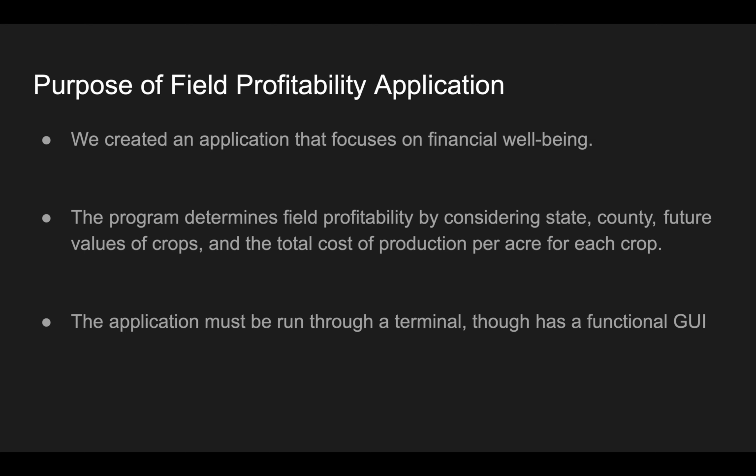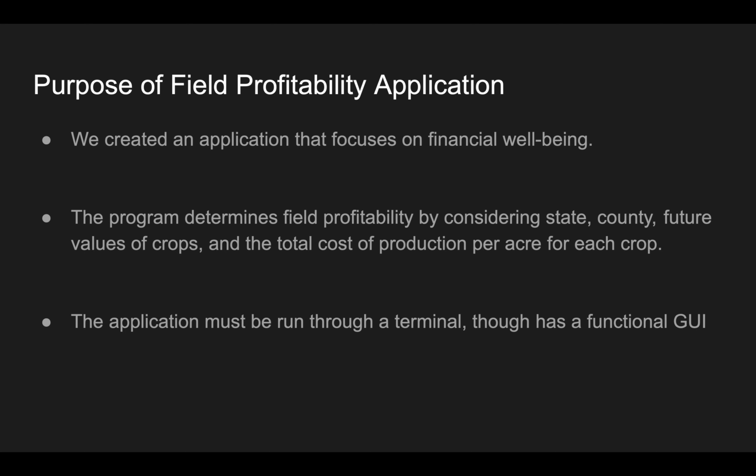So with this program, we set out to calculate how profitable it would be for each section of land in the U.S. What we ended up doing was breaking it down by county and trying to find how much money you're going to make on the land there, how easy it is going to be to grow food, or rather just crops, there, and how the costs are going to vary through each county.